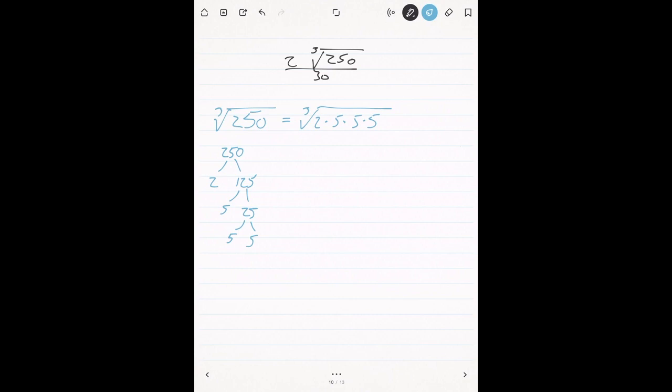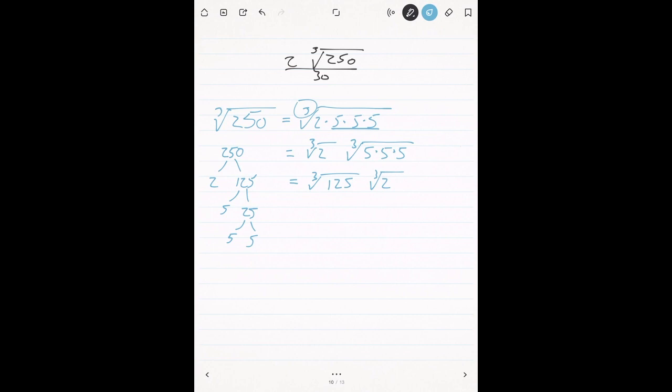We're dealing with a cube root here. So that means I need to make groups of 3 like terms, or 3 like values. And I have these 3 5s here. So let's take the cube root of 2. That doesn't have anything to go with it, which is fine. It'll just be that extra piece we can't break down. And let's group together these 3 5s. You could go ahead and actually multiply those 5s together. You get the cube root of 125 and the cube root of 2.